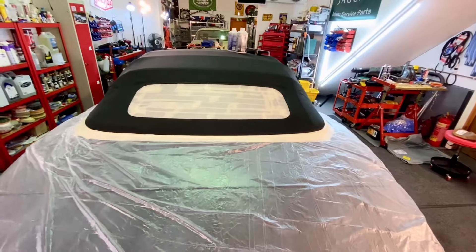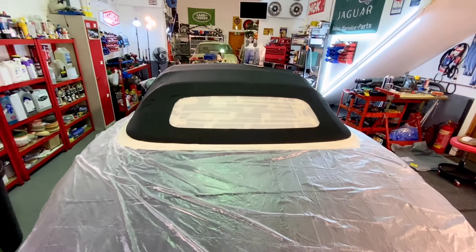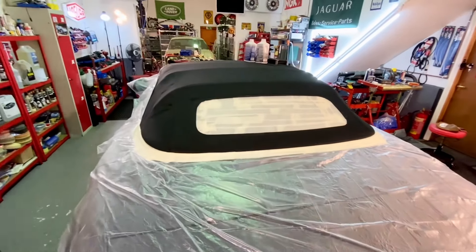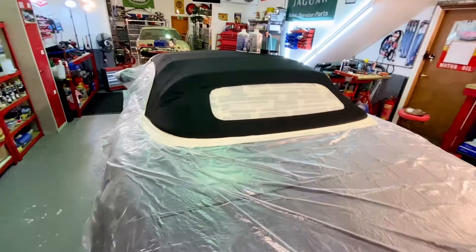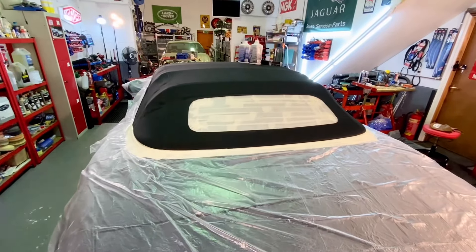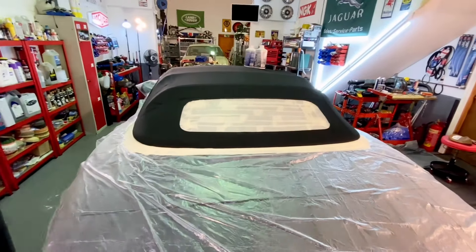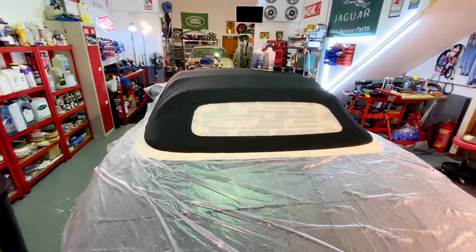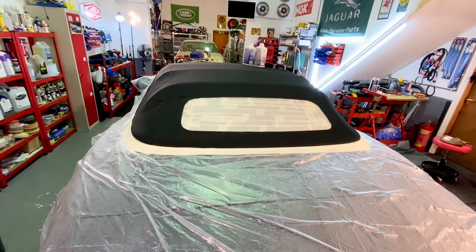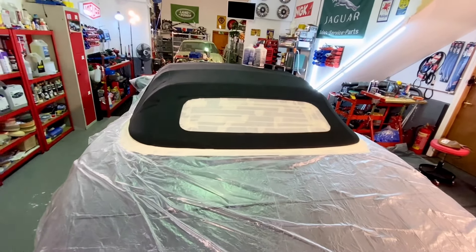As you can see, this is the roof — dry, clean, and ready for dyeing. It's all been masked up. This sheeting is just decorating sheeting you can buy from any DIY shop — about a pound twenty-five for a sheet. I've masked the back window up with masking tape rather than paper because by the time you've gone around the edges with masking tape you've only got a bit in the middle left, so it's just easier. This stuff does wipe off afterwards, but you'd just be making extra work for yourself.